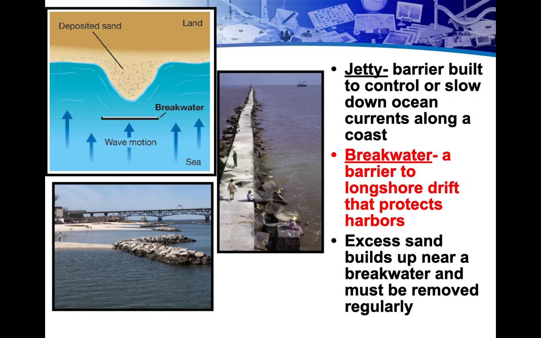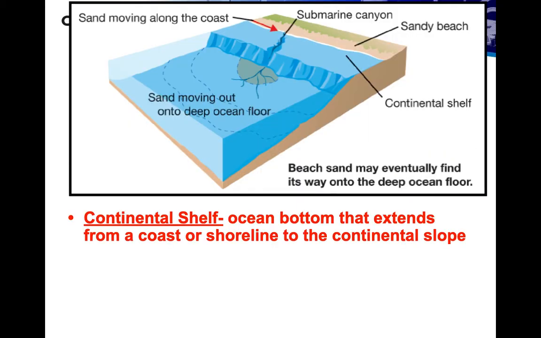What happens is you'll get sediment built up behind it. Then we have to bring in a dredging system, and they will literally dredge the sand out of there and move it to other locations, and it has to be done. We see this if you've ever paid attention at Lake Superior and the harbor there. In the summertime, you often see dredgers in there moving sediment. So you stop wave action, but sediments get deposited because you don't have wave action in that area moving that sediment. So we have to go in there and dredge.